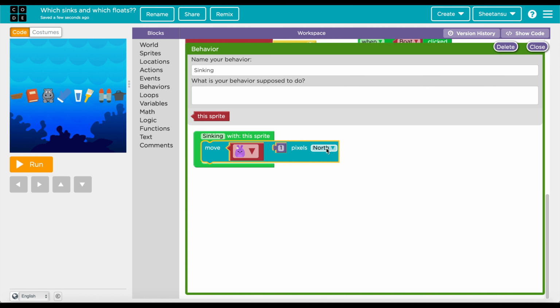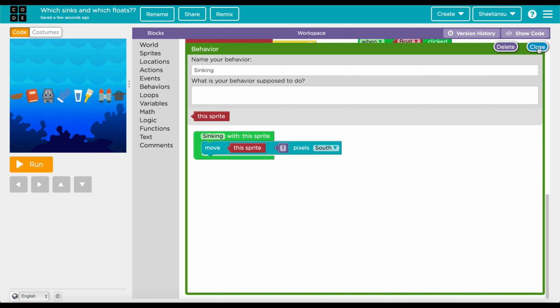Let's do it 1 pixel south. And it'll be this bright. Because we don't want to be, hippo, make another behavior. Glove, make another behavior. Glass, another behavior. Paintbrush, etc., etc. We don't want to be doing that. We just want to be making it for this bright.